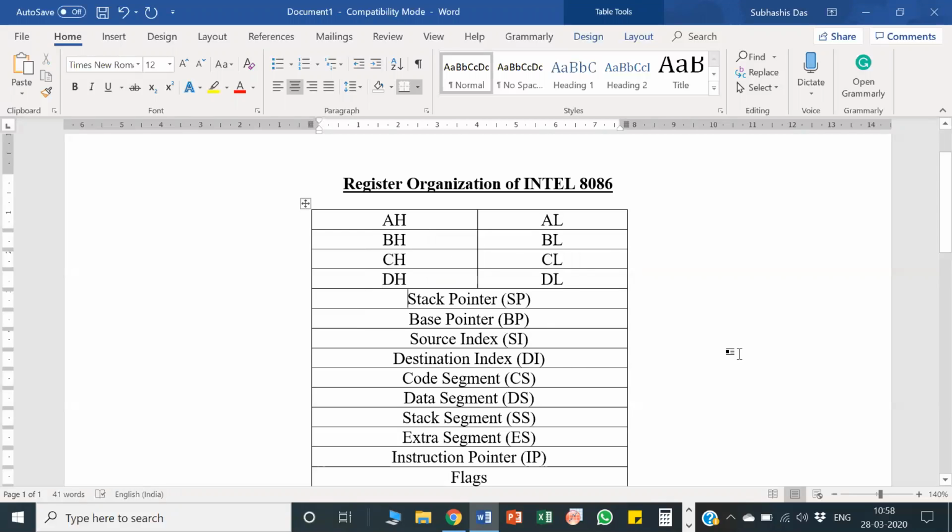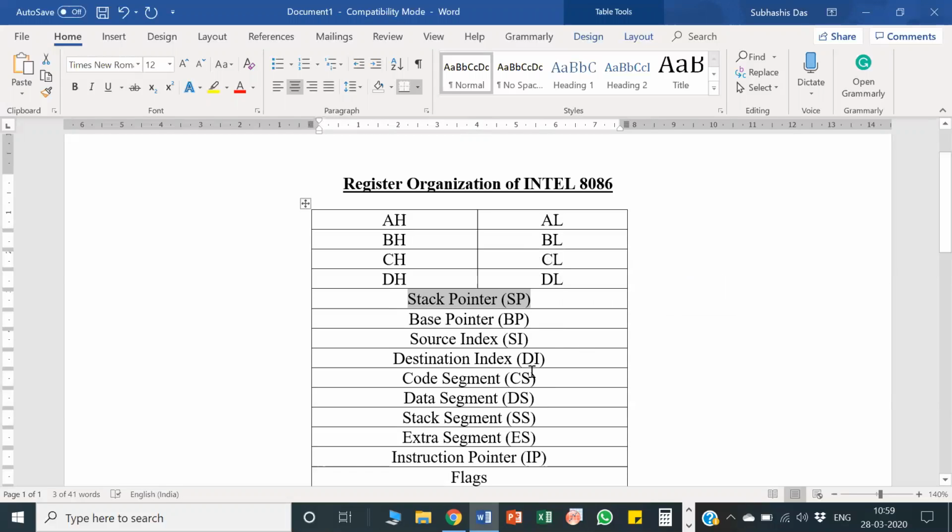Now come to the next group, pointers. There are two pointers, namely stack pointer SP and base pointer BP. SP points to the stack top address.